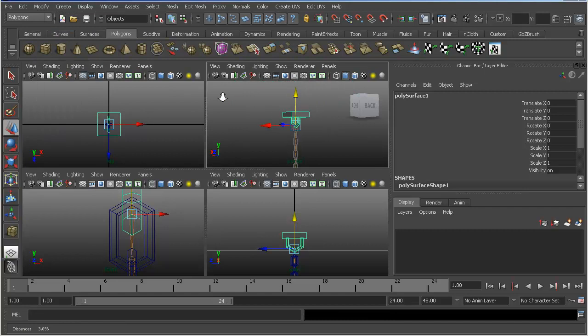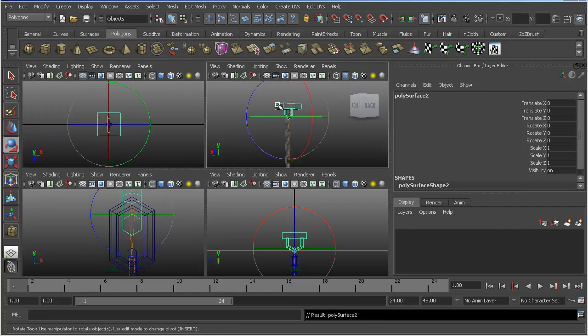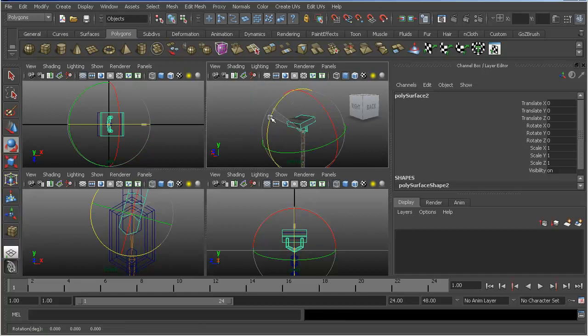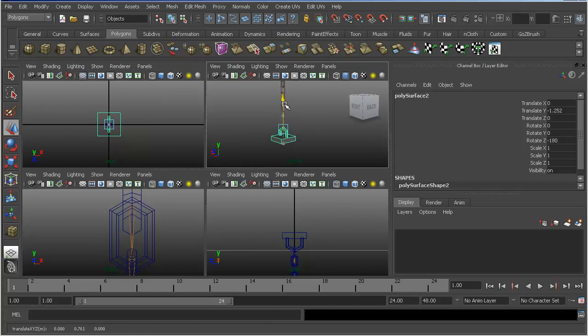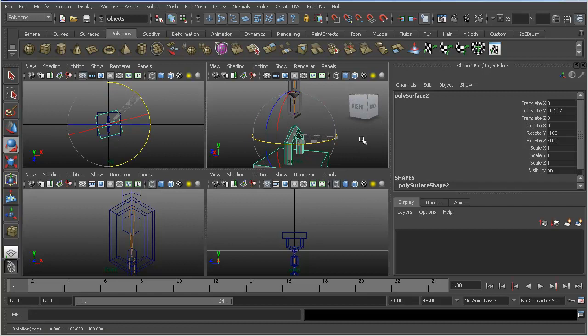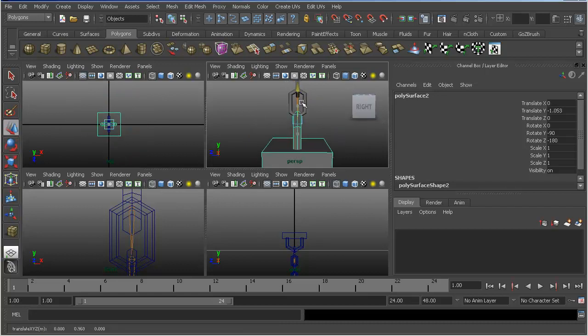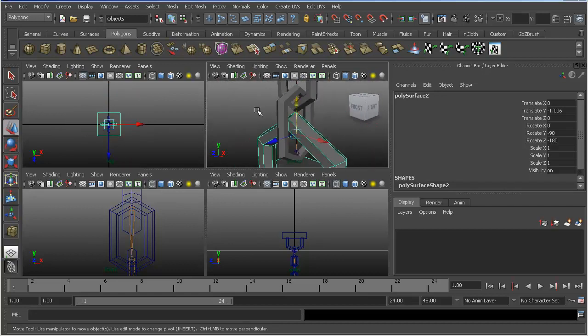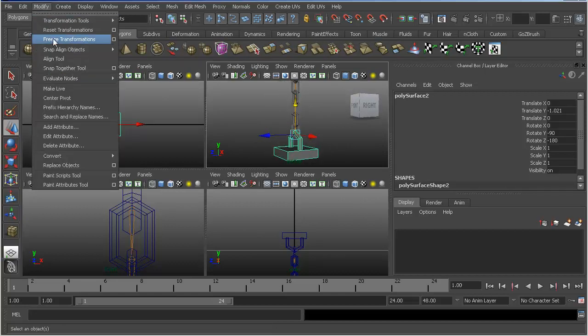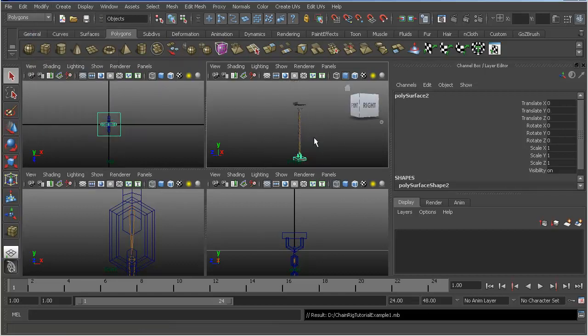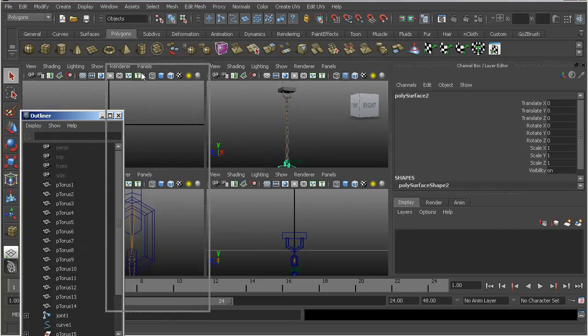Freeze the transformations on it. And let's just duplicate it by pressing Shift D and then rotating it 180 degrees. Let's just give it another 90 degrees over there, like so. And now freeze the transformations and save this. This will be our backup.